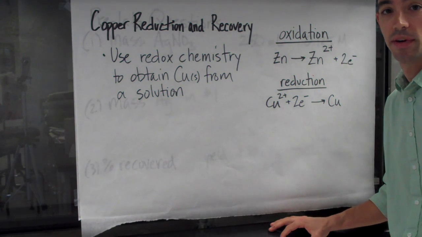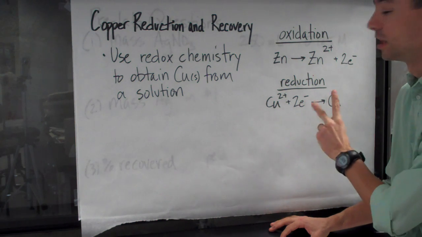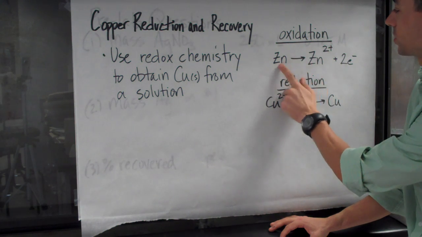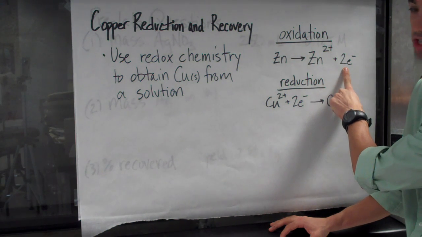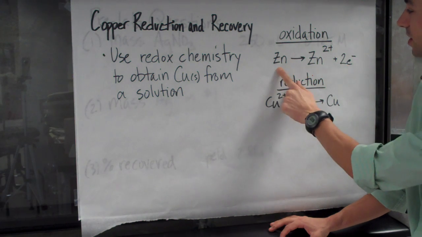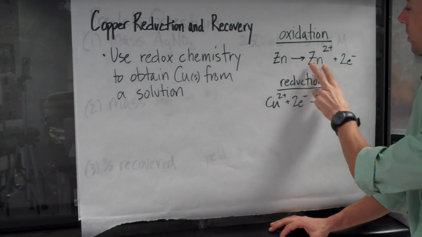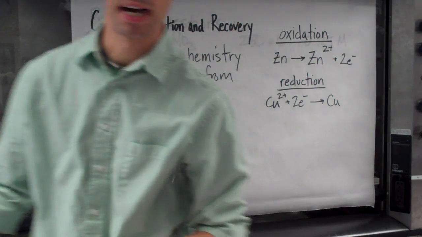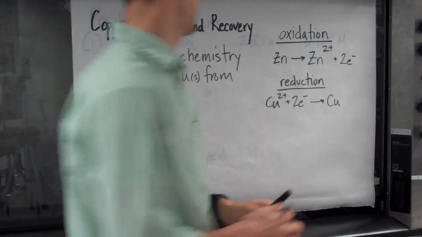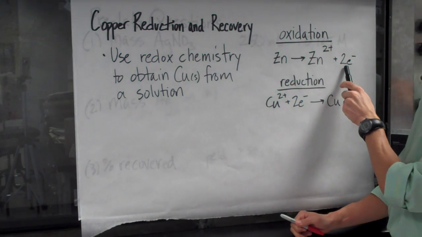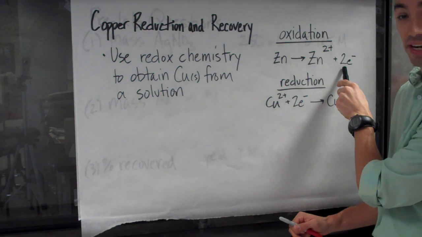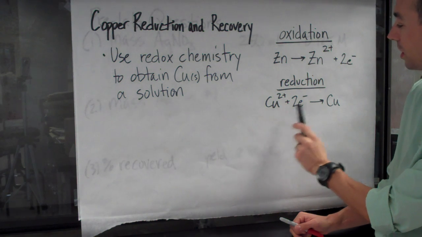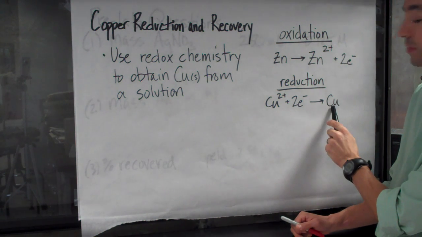So oxidation and reduction are two processes that occur together simultaneously, and oxidation is the process when electrons are lost by a species. So what I have here is a little reaction showing zinc, which is being ionized and giving up 2 electrons in the process of being ionized. So that's what we call oxidation. On the other hand, these 2 electrons can't just hang out and be free. They have to be gained by something. So if we had a copper ion, for example, it could pick up those 2 electrons and be reduced.